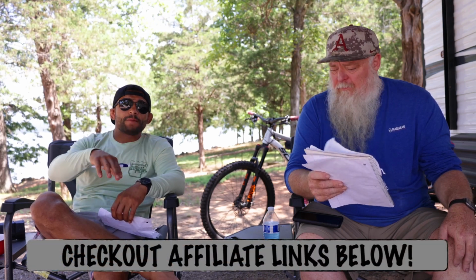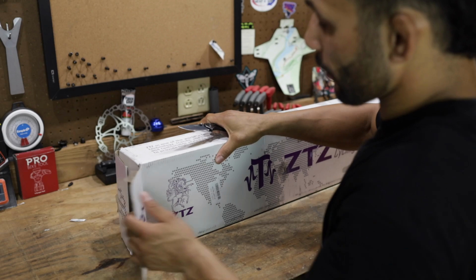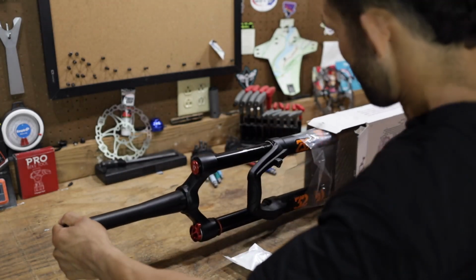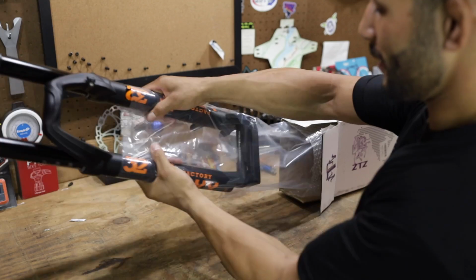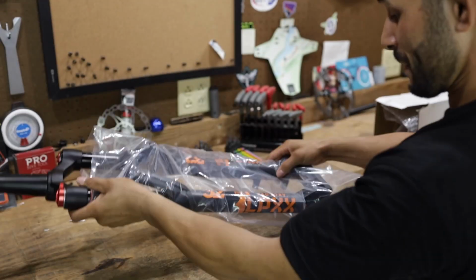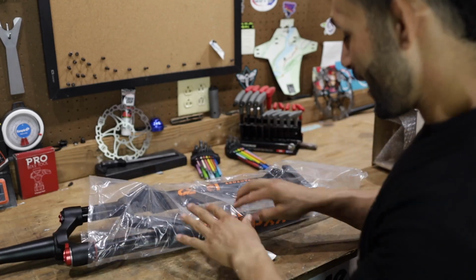I just said the damping part, but back in the day, maybe even a year and a half ago, you couldn't get a fork for under $150 that had a rebound. That was kind of hard to find back then. Yeah, I remember ordering a few forks going, oh crap, and it came in the mail and going, well, this doesn't even have a rebound on it. Well, there was one that flat out advertised rebound that came in without one that we were a little upset about in the past. I can't remember which one that was.